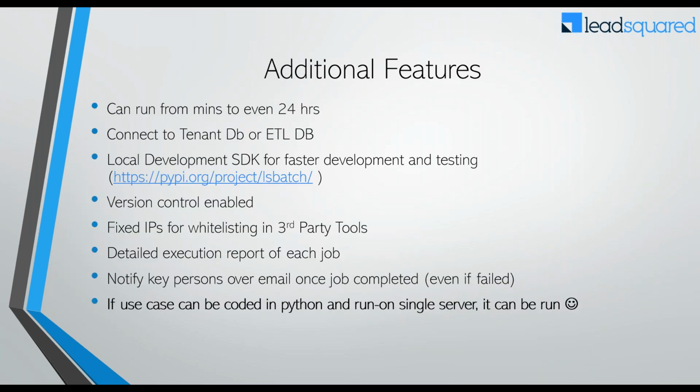Now, let me just focus on a few additional features of batch jobs. As I already mentioned, it has a capability to run from a few seconds or minutes to even 24 hours, right? We actually calculate how much time it took to run every batch job, and we basically track the usage based on that only. It is not that you are billed or you are actually blocking a machine for the entire 24 hours. As long as your job runs, whatever time it takes, that is what will be shown in your actual usage reports, right?